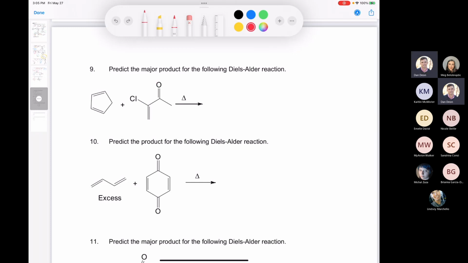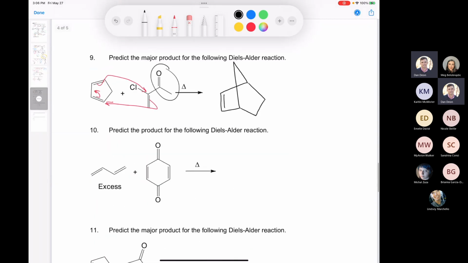So let's just see here, and let's practice drawing our curved arrows. So same thing, probably like the 20th time we've done this today, maybe more. And since we have a cyclic diene, we're going to end up with a bicyclic product. We're going to have a 5-membered ring like this, and then we're going to fix our 6-membered ring like this, put our pi bond down here. And remember that this group with the carbonyl is going to end up in the endo position. So I'm going to draw it going down in the endo position. Here's my carbonyl and my methyl group, and my chlorine is going to be in the exo position.